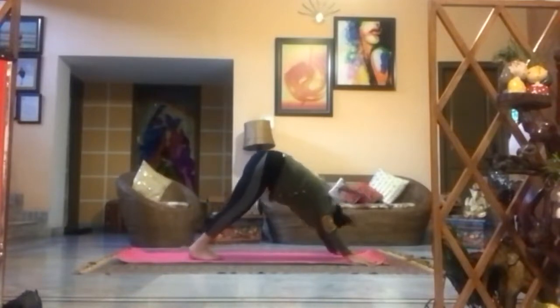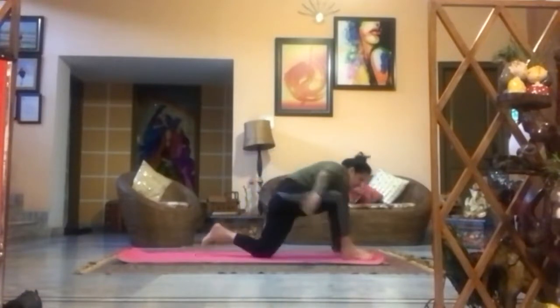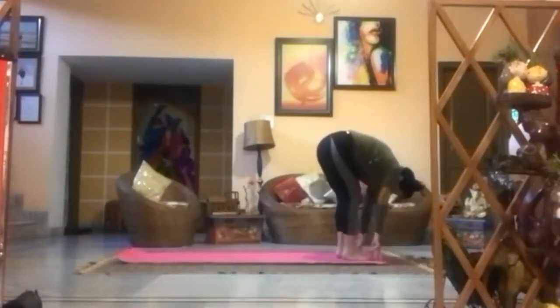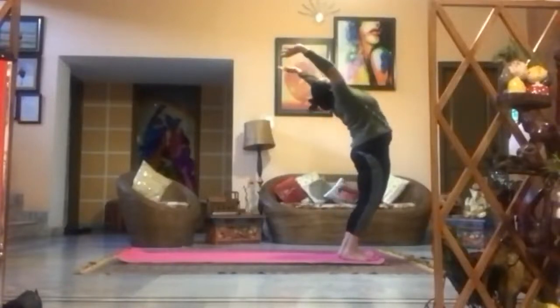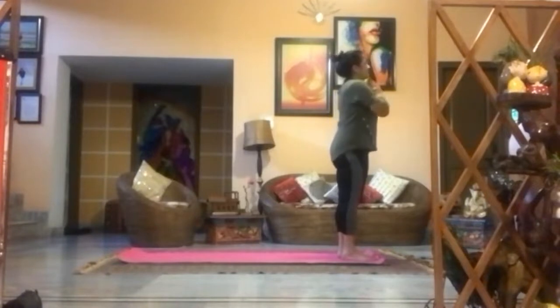Inhale, right leg forward in between the hands. Left knee down, look up. Exhale, left leg forward in between the hands. Inhale, stretch forward, stretch up, arch back, look to the hands, hips forward. Exhale, release. For the left side, inhale, exhale, hands in the prayer position to the chest.